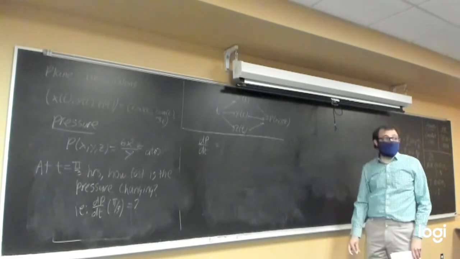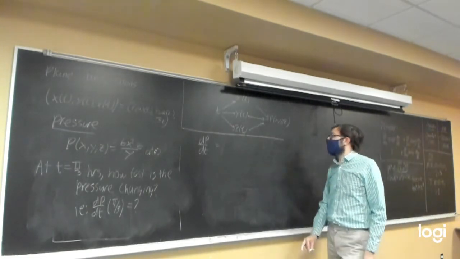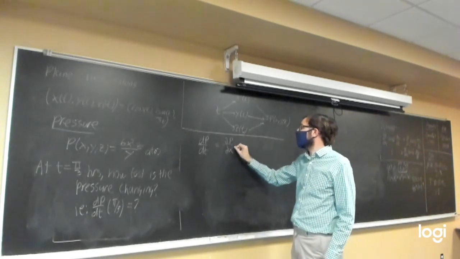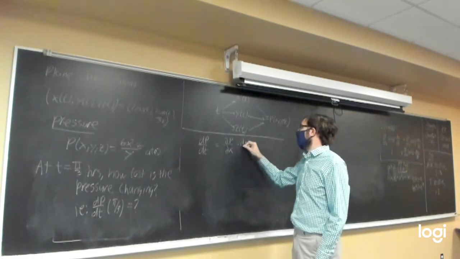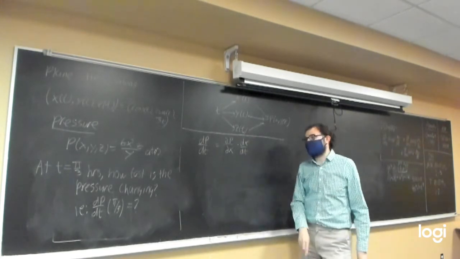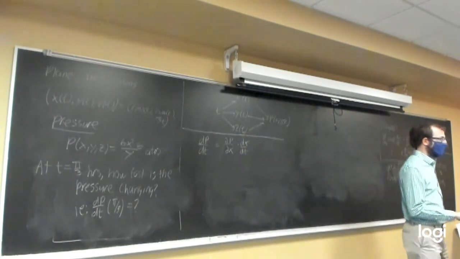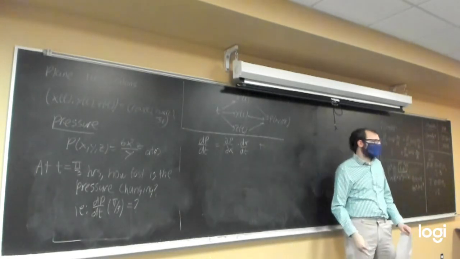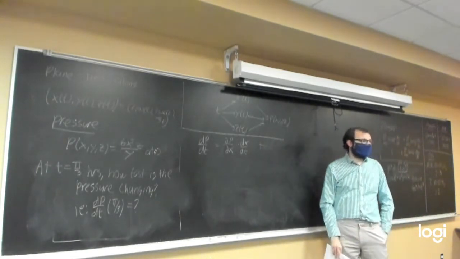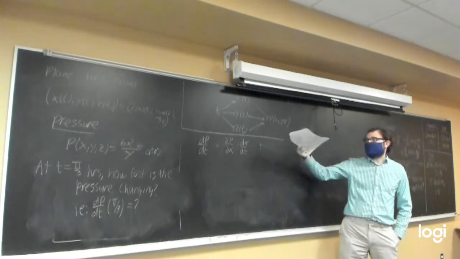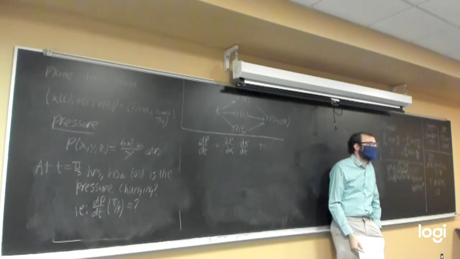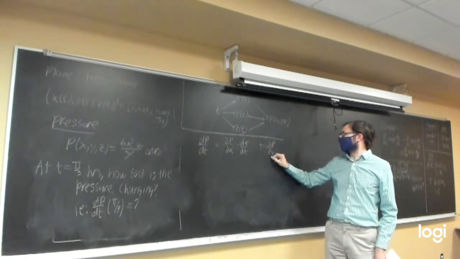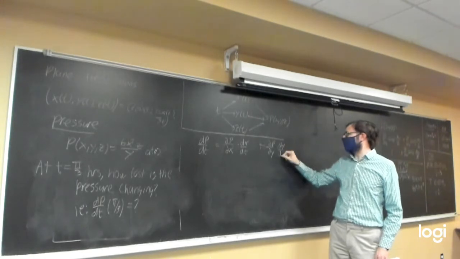For instance, along our top path, we'll get the partial derivative of P with respect to x times the derivative of x with respect to t. Jacob, what could we add if we wanted to differentiate across the middle path? Oh, okay. Partial derivative of P with respect to y and derivative of y with respect to t. Yep, like that.